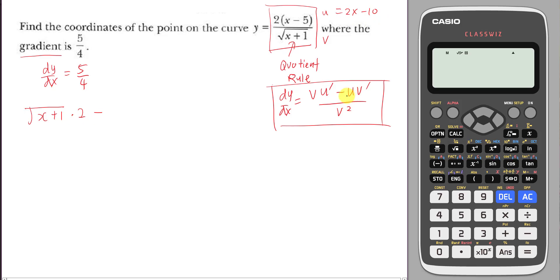Minus, you copy the u, which is 2x minus 5. Then you differentiate the v. v is basically x plus 1 power of 1 over 2. So if I differentiate the v, 1 over 2 need to move to the front. And then the whole thing minus 1, negative half. And then differentiate inside, give us 1.